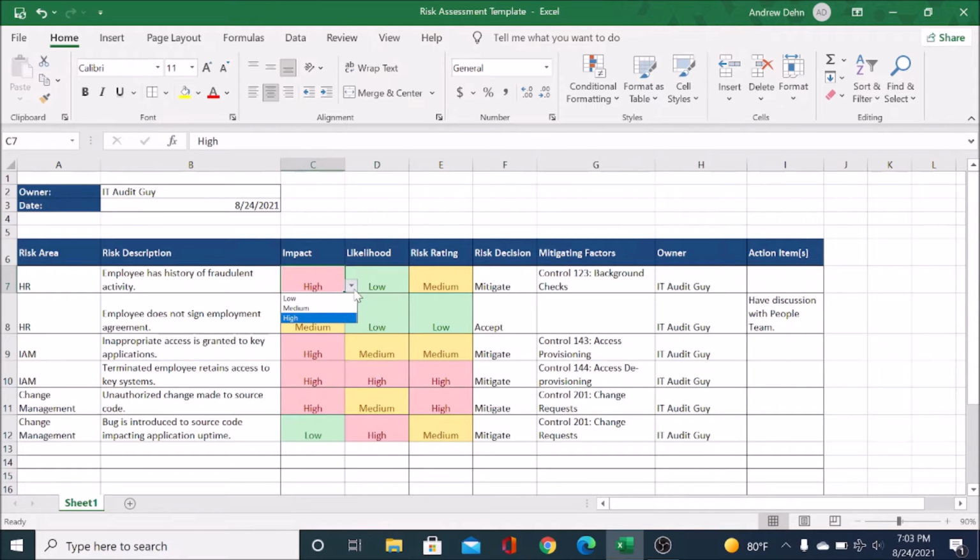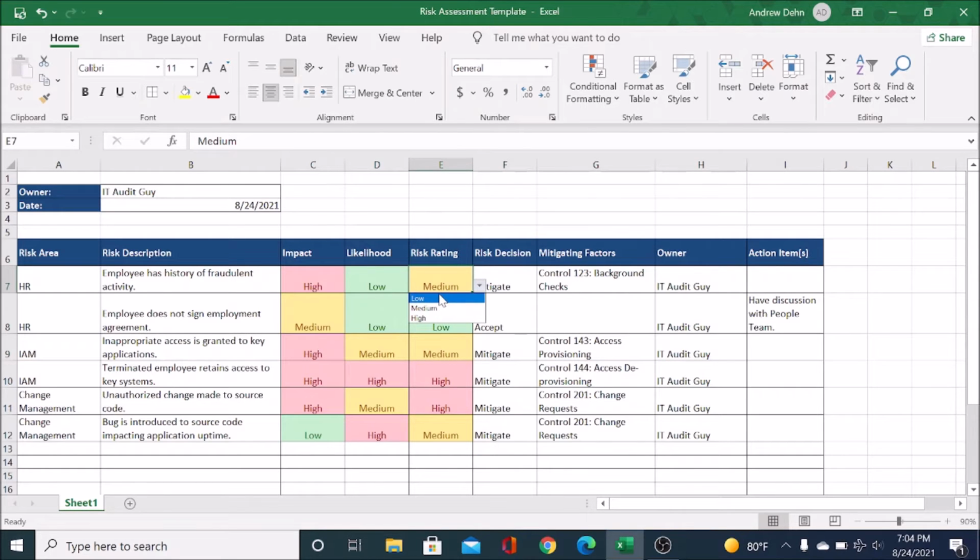For this one, I have a high, medium, or low impact rating, and then you can assign a risk there. So I've assigned a high impact. If someone committed fraud to your company, it could have a very high impact. Likelihood, you assume most of your employees are trustworthy and hope for the best, so low there. You can change up your strategy. You could do 1 through 5. You can do very high, very low, whatever you want to do, but you have to assign an impact and a likelihood. The next step is to assign a risk rating.